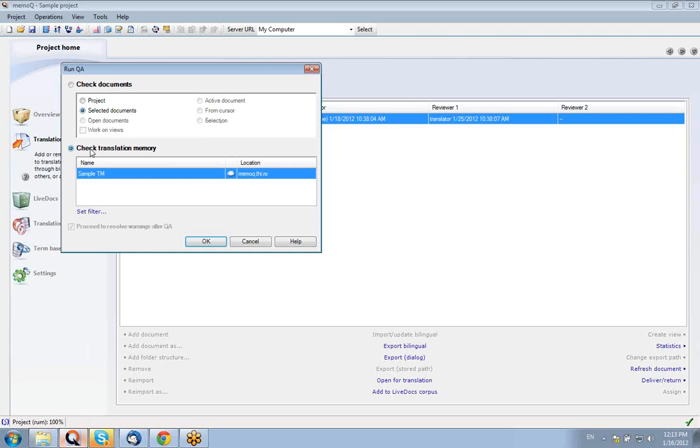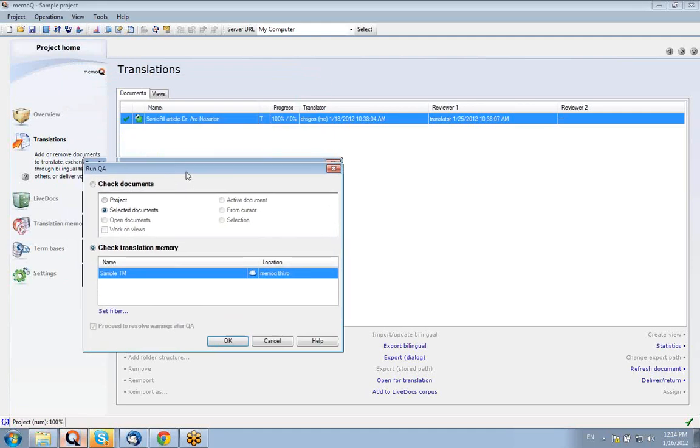And that one is extremely interesting actually, because that way, if you're checking only on terminology and check a previous TM, for example, memoQ will show you the Resolve Errors and Warnings window, and you will know in that translation memory what are the different entries that used old terminology. Maybe you have changed a couple of things in your glossary and want to make sure that your TM complies with that now.